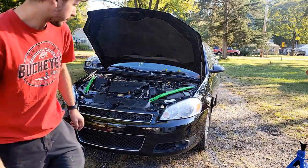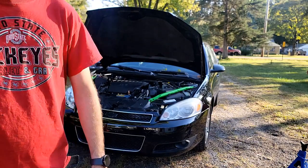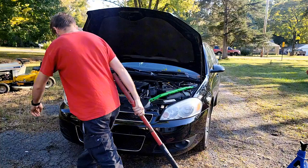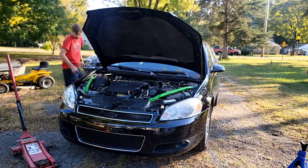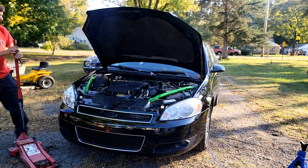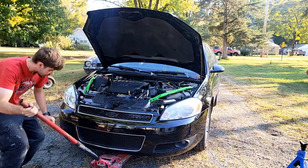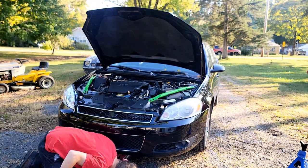So I got to grab my jack over here. I was going to use some ramps, but the car is just a little too low for the ramps I have, so I'm just going to go ahead and jack it up. There's some jack stands under it. I got some heavy duty ones over there. Jack it up by the middle, and we'll put some jacks in there. We really just need to get the front up enough so I can get my jack stands under here.